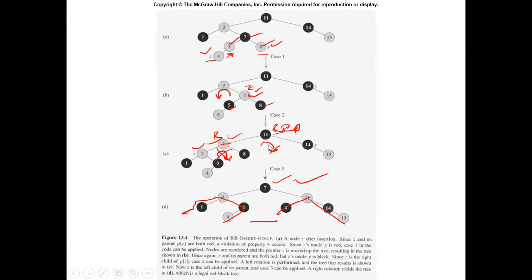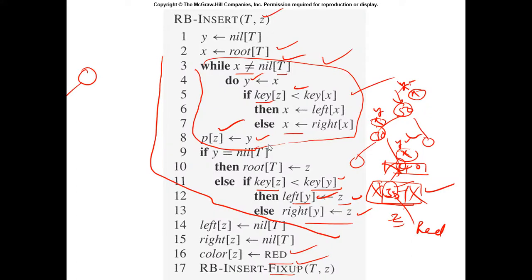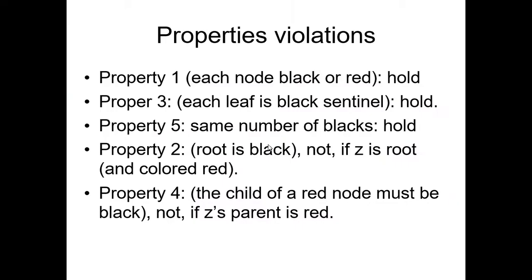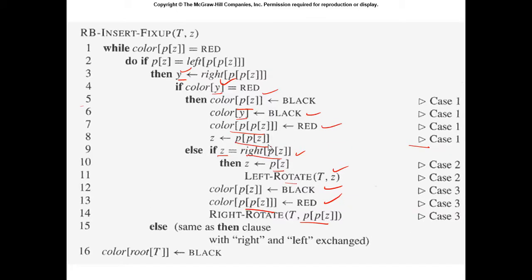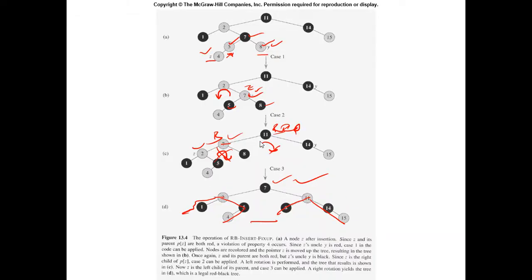First case is, first thing, when you insert is very similar to that of your binary search tree, right? Once after you finish insertion, you will give the color of the newly inserted node as red. Then you will be identifying the three cases when the property gets violated. When do you think that the property is violated? When the node and its parent node both are red in color. So after you insert, Z is red and its parent is red. So this is the first case.